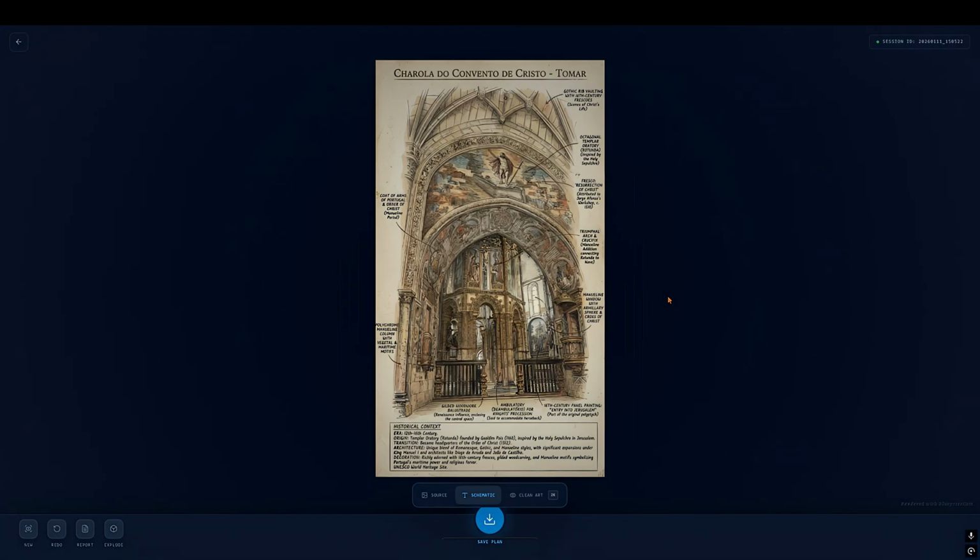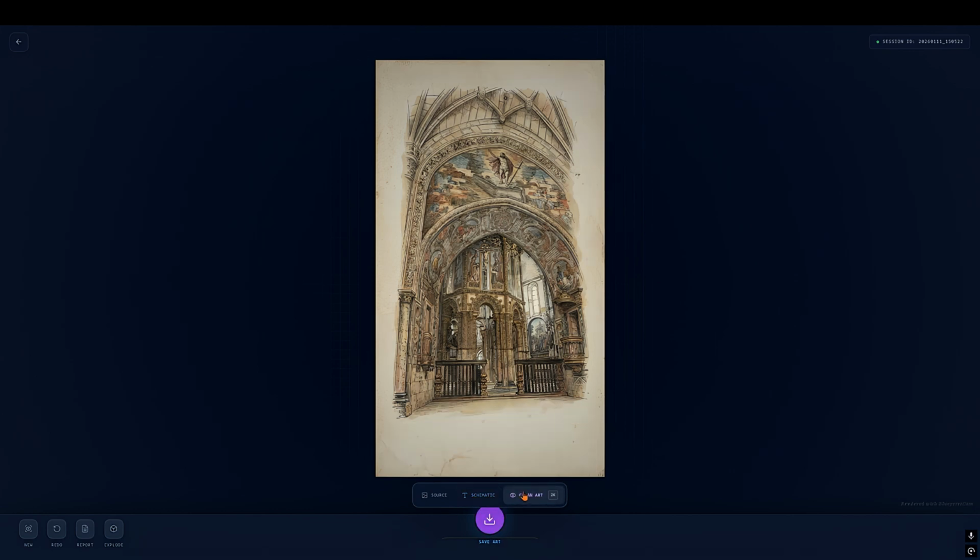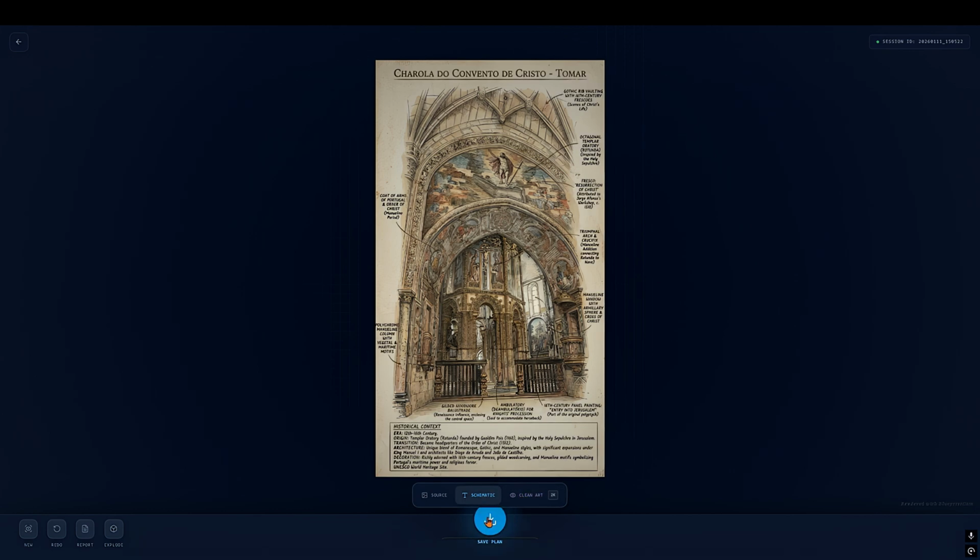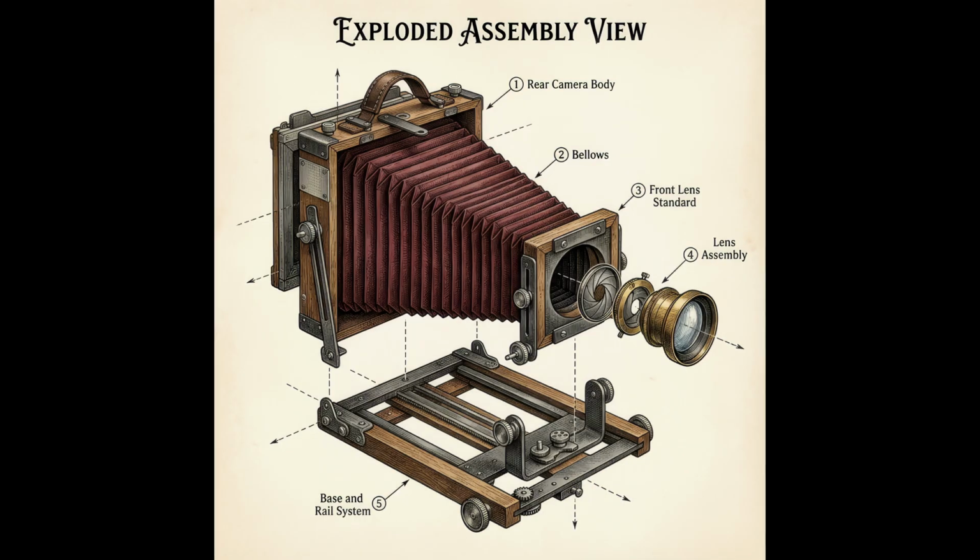It's quite fantastic to always get much more data than you have while you're experiencing it, because so much of the time these places are so overwhelming and you actually really desire to know more. And this either allows you to get it while you're there or even at home later. This is the schematic view. We have a clean art view, which looks quite good, and we'll download these.